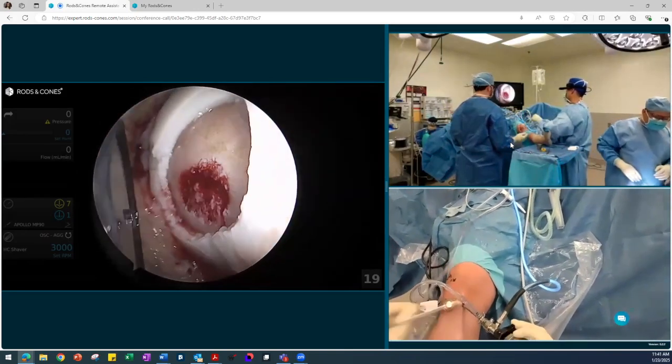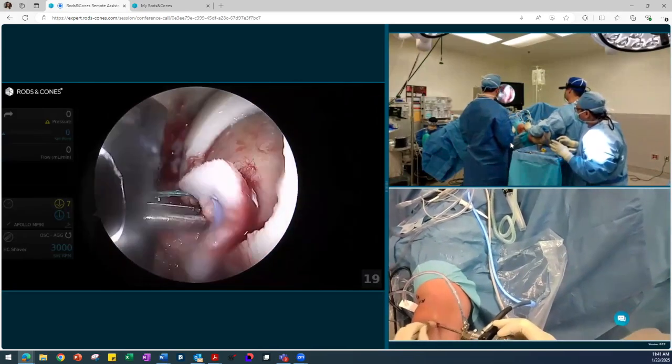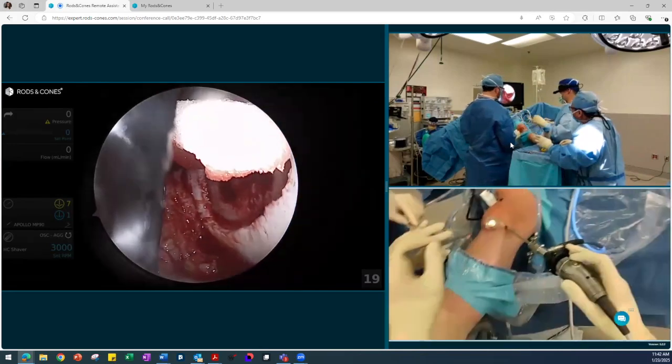The tourniquet is now down. You can see there's bleeding at one part of the defect. We're going to start off with epinephrine pads. These are similar to spine surgery. And then what we're going to do is focus on gel thrombin. So the gel thrombin is going to go in there.